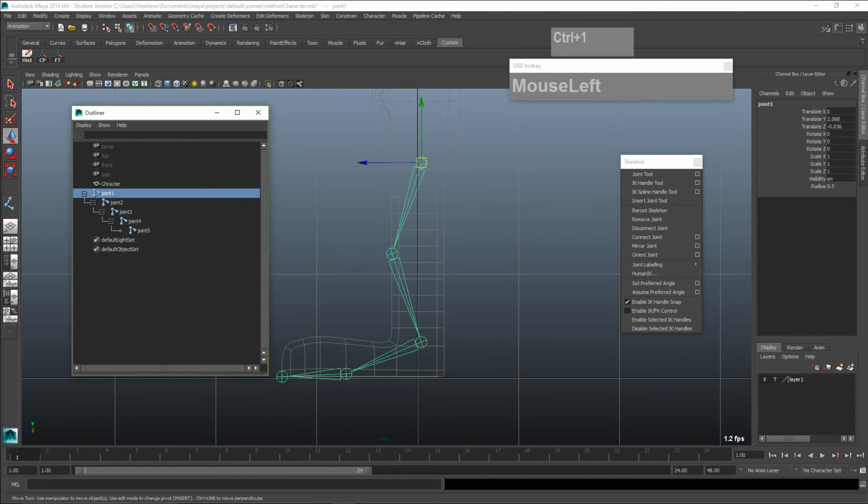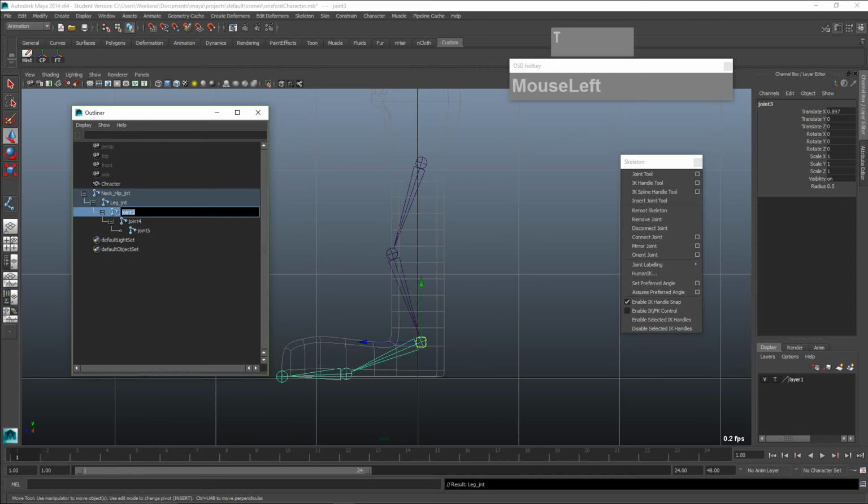For the first joint, you can rename it and call it neck and hip, then underscore JNT, and double click on this one and call it the leg, and then underscore JNT. Instead of using spaces, it's best to use underscore.